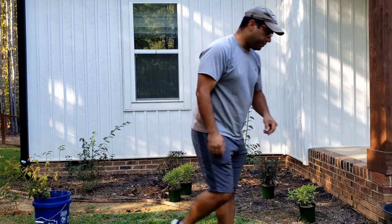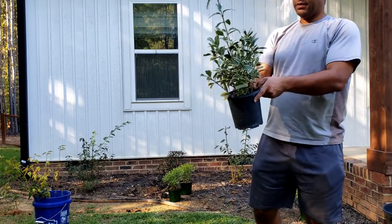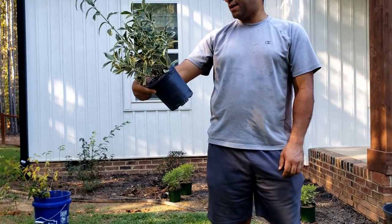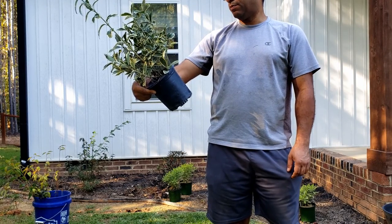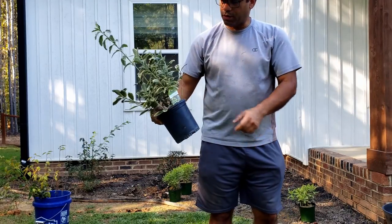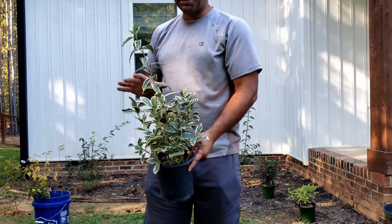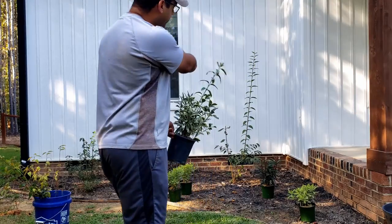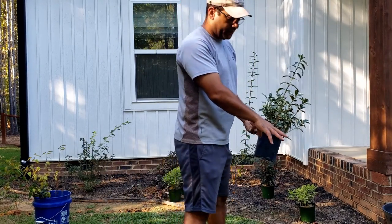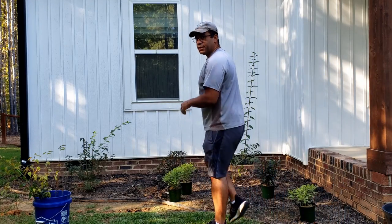I also have this one right here. This is a Silver King. Oh boy, you don't want me to pronounce that. I would butcher it. But we're also going to plant this as a corner piece because this particular one can grow to roughly about 6 feet tall, so it'll probably grow about as tall as that one. I'm going to put it here as a corner piece so that it has a little bit of room to grow.